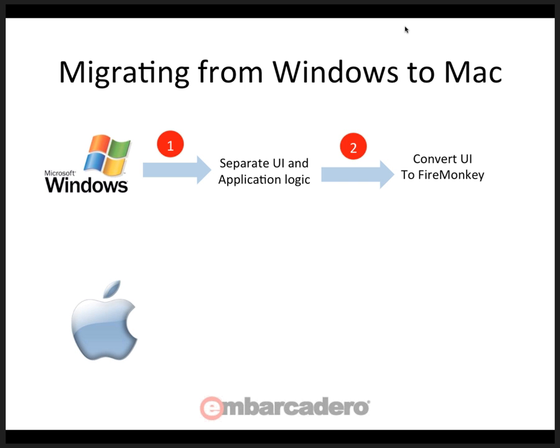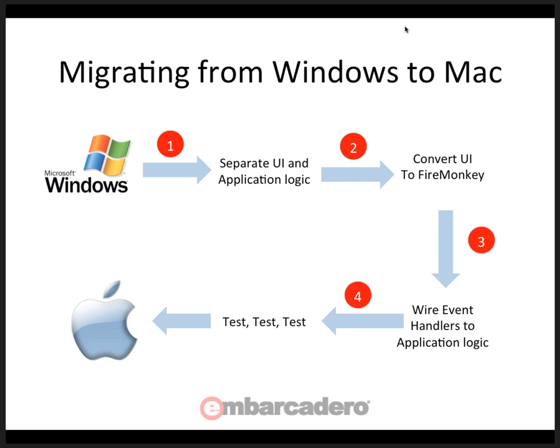Then you would build your UIs with FireMonkey. So you're either going to have to rebuild your UIs in Interface Builder, or an opportunity here is to rebuild them in FireMonkey and still be able to have a Windows application that you can take to Mac. And just like Dan was saying with moving to another framework, you still need to wire up event handlers. So your UI still needs to talk to your application logic. That's a pretty common scenario.